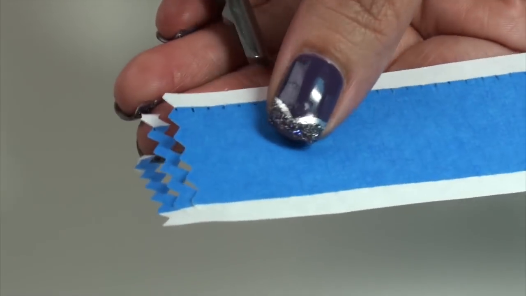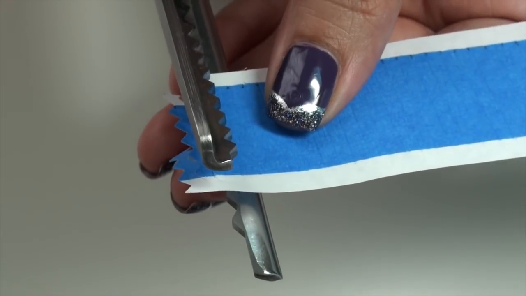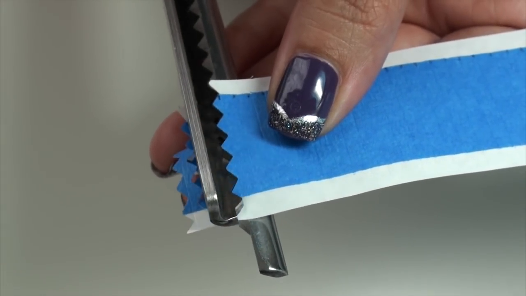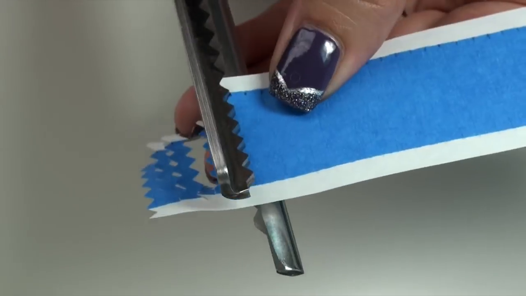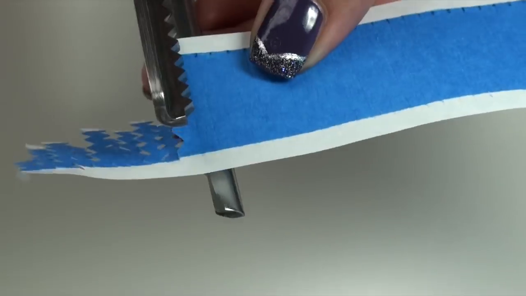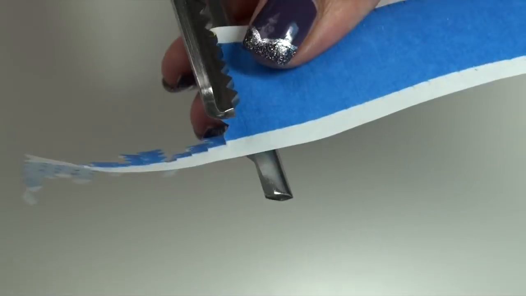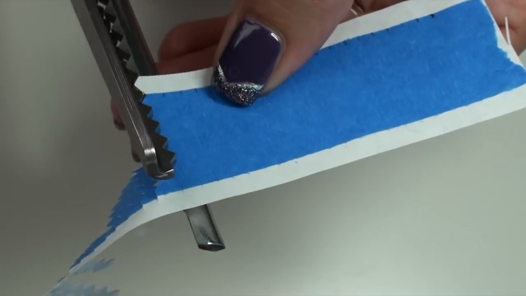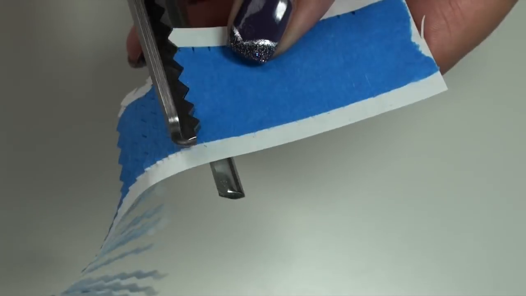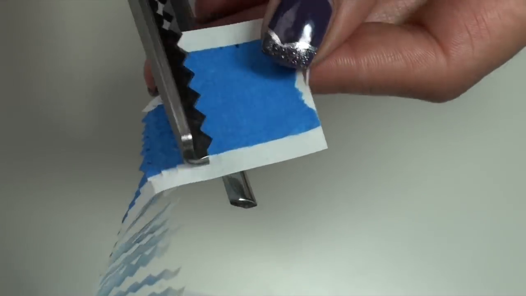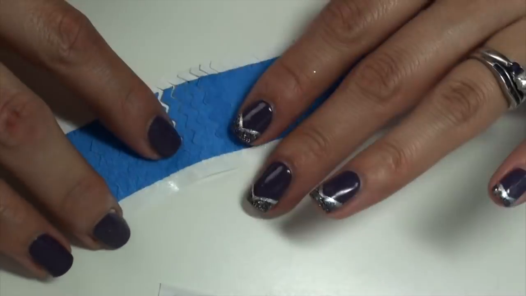So I'm just lining it up and continuing to cut. And you're going to cut the entire length. My hand gets kind of sore so you can see it stop and start a couple times. But just keep going all the way to the very end. So here you can see them.